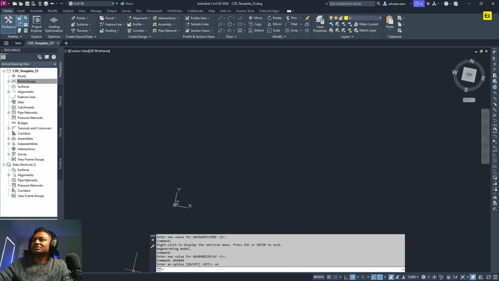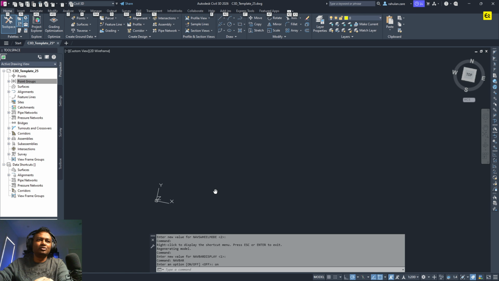And then we have the command line. The command line is the same as what people used to see in AutoCAD. There is an option to customize the command line, and we'll go through all of these things in detail. In the command line, you can see the list of all the previous commands that you have typed, and you can type the current command. That's basically your command line. And here what you see is called a UCS, user coordinate system. As you move the object and rotate it, you will be able to customize these ones.